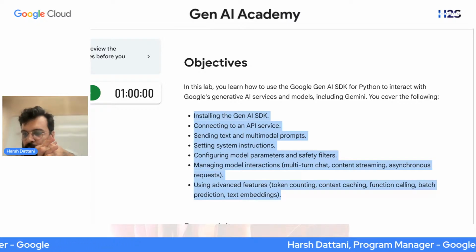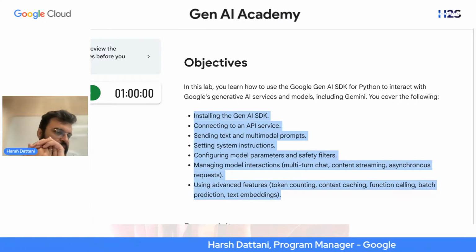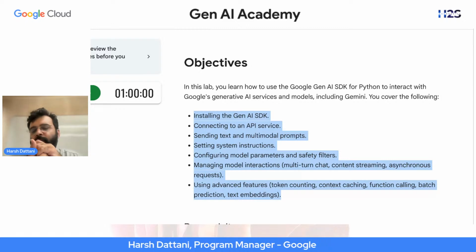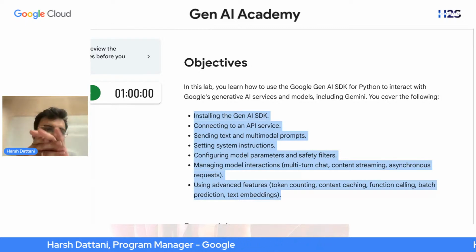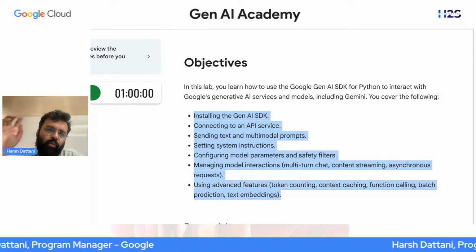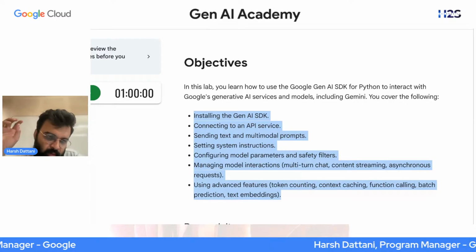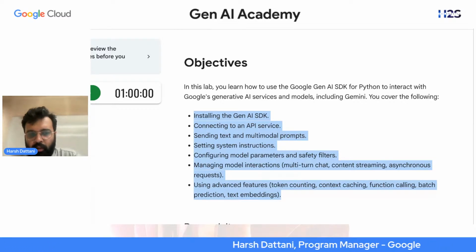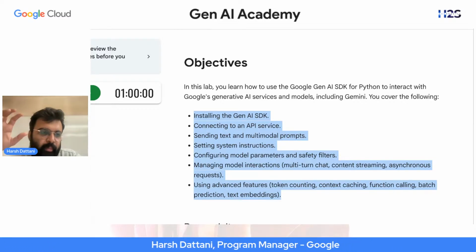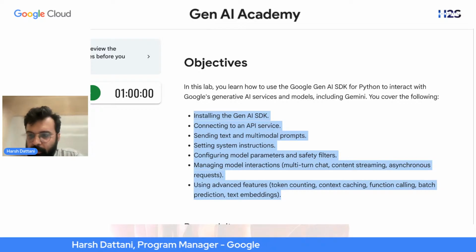Which language should we follow for Gen AI? Only Python? It depends on you. It's not necessary to only learn Python. You need to learn at least one programming language and use the available APIs in that programming language, or learn using those libraries and start building your application, right?